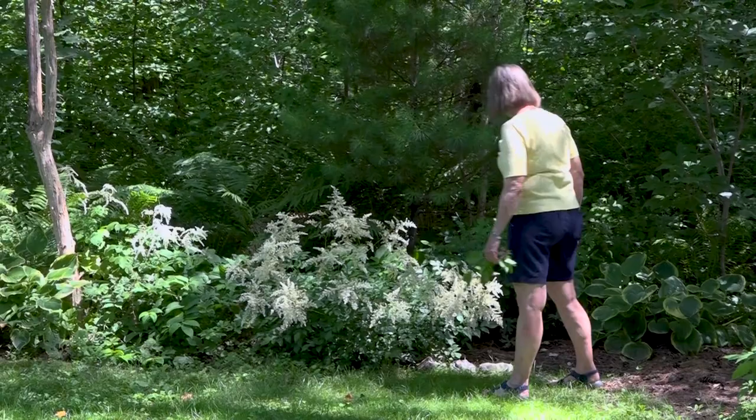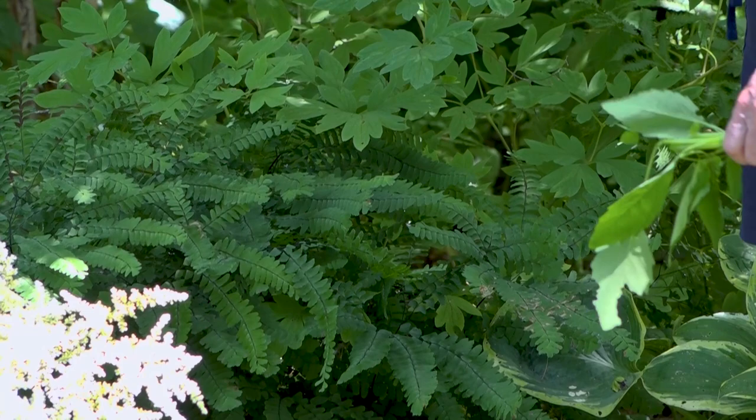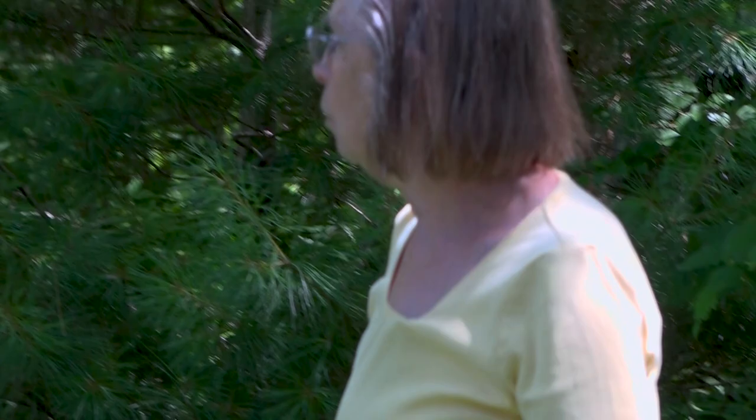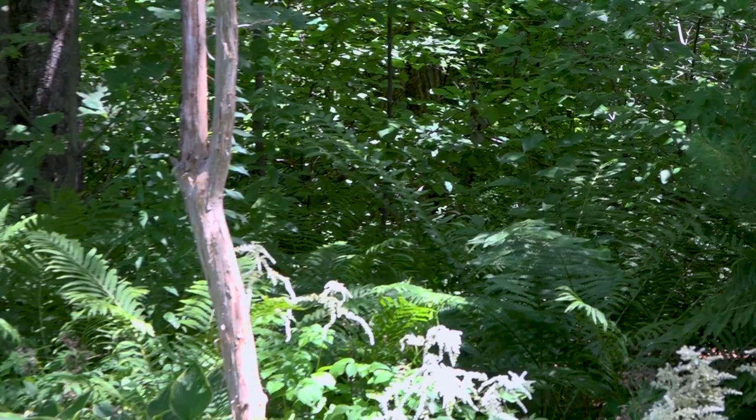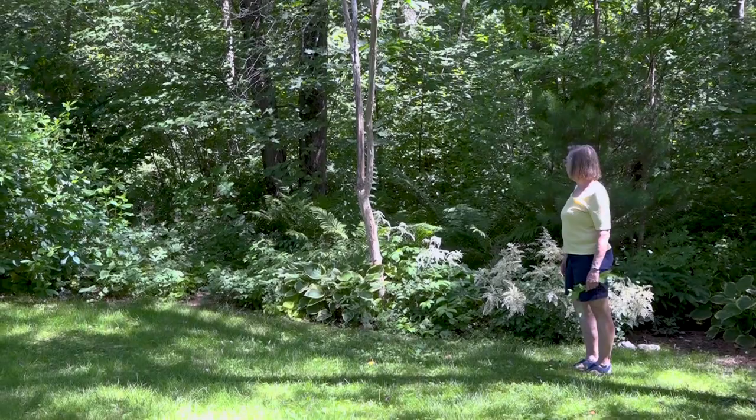This is a maidenhair fern, and it seems to be very happy in this location. I've tried other locations without great success. I'm always on the lookout for poison ivy, as it does come up here and there. So when I'm weeding, I have to be very careful not to encounter it. We have a lot more in the way of hostas over here, and a little more astilbe of a different variety. That one's a little taller. There are many astilbes, red ones and pink ones also. I kind of like the white.